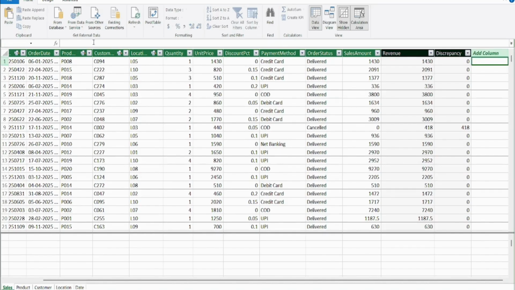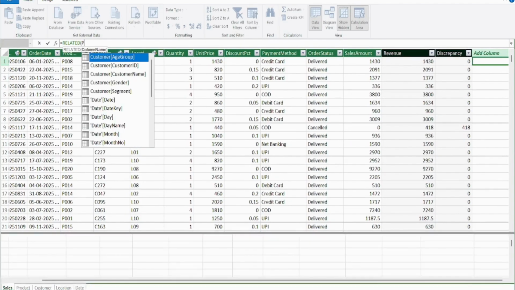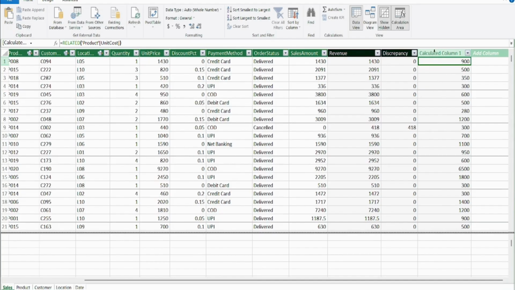This we can easily do using the RELATED function. So inside the RELATED function we add the product unit cost. This will fetch the unit cost from the product table. Here we have the unit cost from the product table.